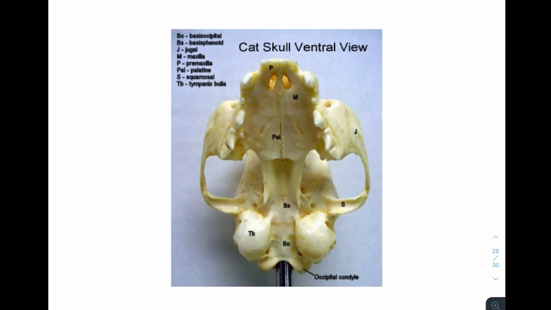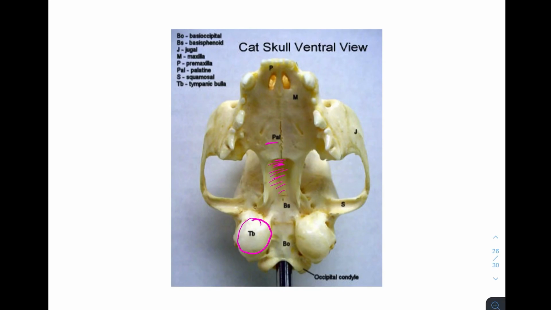Here, this is a very good picture of how large those tympanic bullae are. And you can see also labeled here is that palatine bone, and this is making up the hard palate. And then you can imagine here that as air is going through these internal nares right here, in the living cat, you would have a soft palate that would create a shelf right here, which, of course, we cannot see right now because this is just the bones, but the soft palate would be made up of soft tissue.